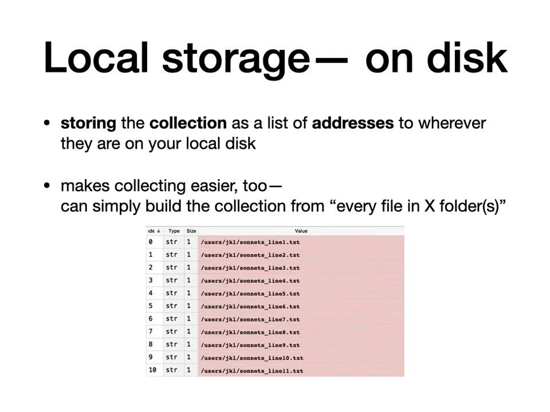For example, instead of each line of text being stored in memory, which again represents an entire document, you could have it be a file location: Users jkl sonnets line 1.txt. Now, scale that up, that could be an entire book. That could be a 70-page PDF, right? I wouldn't need to keep that 70-page PDF in memory every time I need to do the search. I could just access it by knowing where it lives, right?